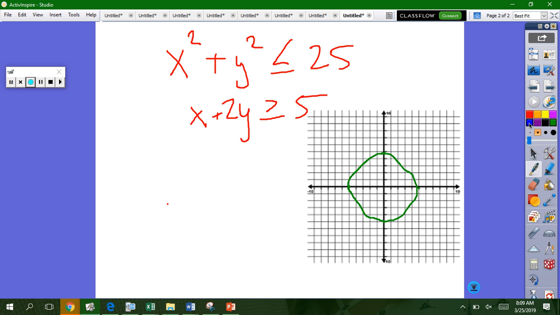What is the definition of an x-intercept? That's when y is 0. So therefore, when y is 0, I'd have x equals 5. Does everybody see that? By plugging 0 in for y, 2 times 0 would be 0, right? So therefore, x equals 5. Do I care about the equal to right now? That's just for shading. I always treat it like an equal sign until I come to the shading portion. Is everybody good? Understand what I'm talking about there? Okay, so there it is.